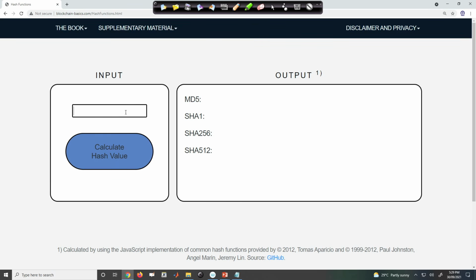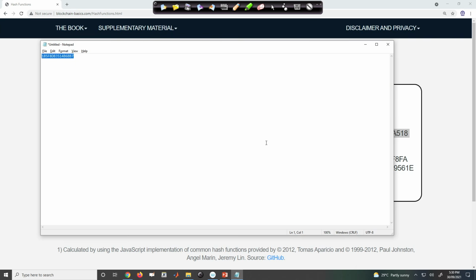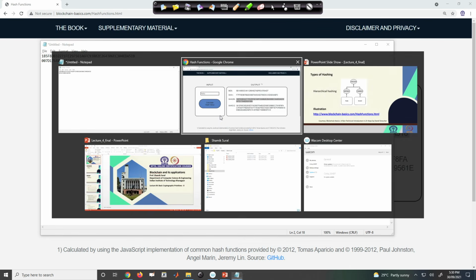So, let us again try it out with hello, and we calculate the hash value, and I have this 256 bit hash. So, this is actually how it will be done. What I showed was only for those 8 hexadecimal digits. Now, I am showing it for your convenience with the entire 256 bit output of the SHA-256 algorithm. So, what have we done? We have first chosen hello and generated its SHA-256 hash, and I am storing that in this notepad. As you can see, I have stored it here, the 256 bit hash.